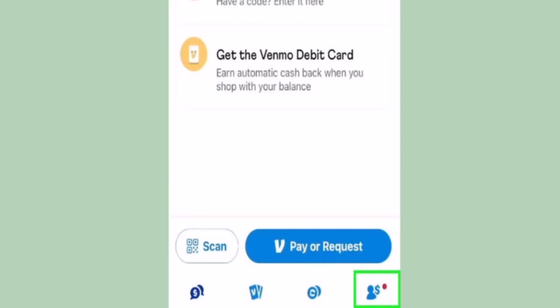I'm back with a new video, and for today's video I'm going to be showing you how you can add a bank account on your Venmo. So I'll be guiding you throughout this video. Make sure to watch this video till the end and follow the instructions as guided. So without any further delay, let us get started.